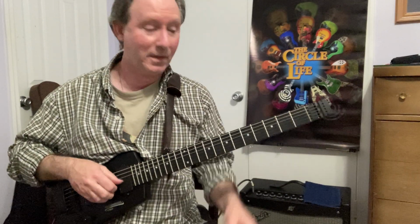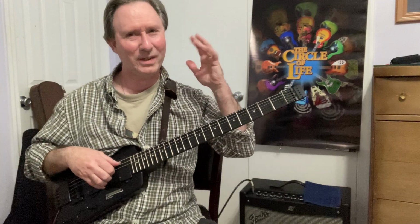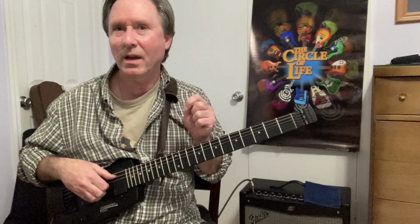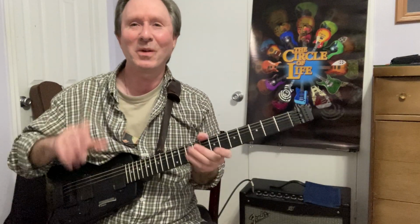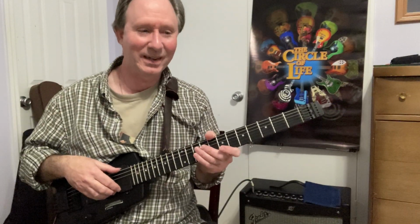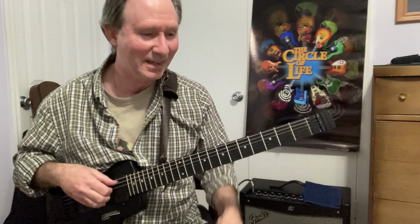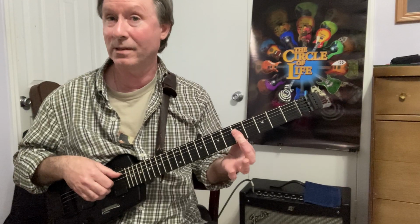What if you put the fifth on top? Again, here's where the mental quickness comes into play. The fifth of an A minor chord is an E. The fifth of a D7 chord, D, F, G, A, right? You want to be able to count up the alphabet quickly to find that note. Then you got to figure out how to physically do it. He's got this. So now we have the fifth of every chord being the soprano pitch.